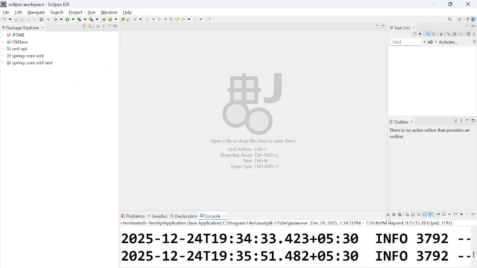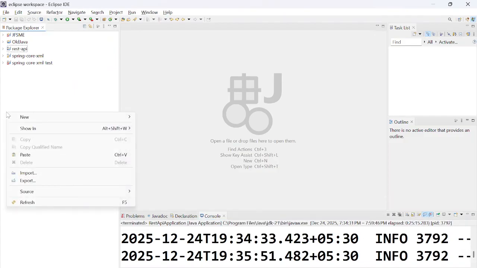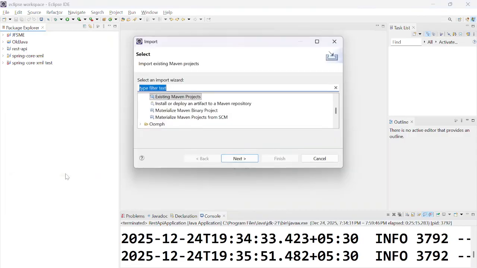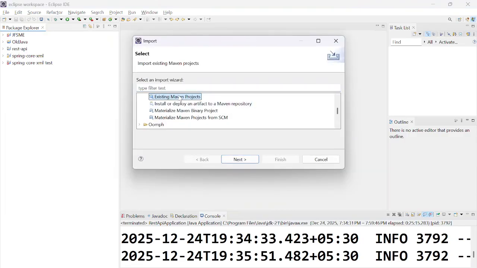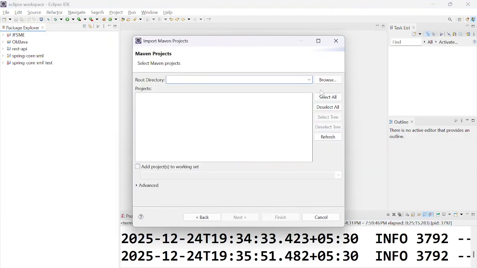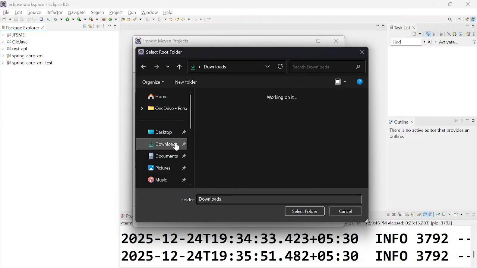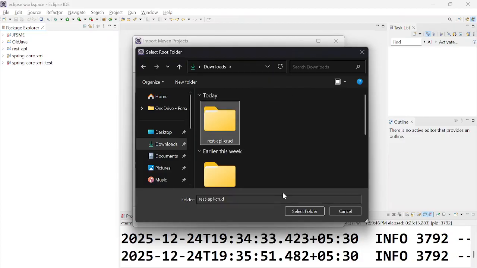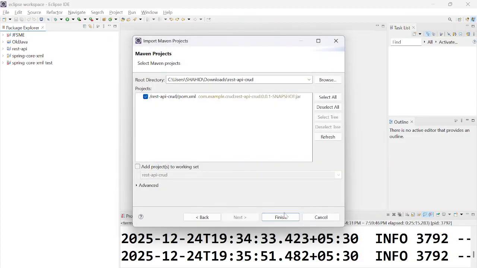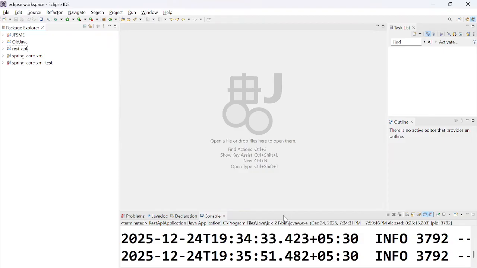Let us also stop the previously running application. Here we will be importing the newly created project as an existing Maven project, and then browse for the directory where we have downloaded it. I have downloaded it into the downloads folder, and REST API CRUD is the artifact that I have given there. Let's just finish it.